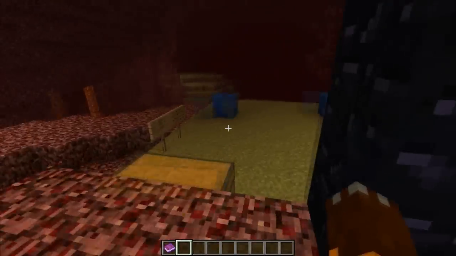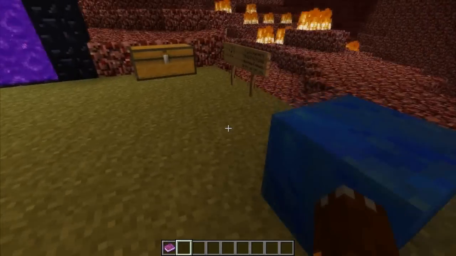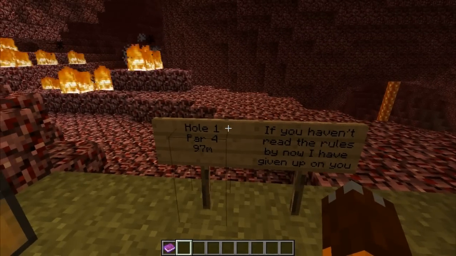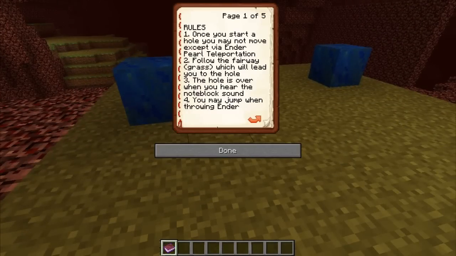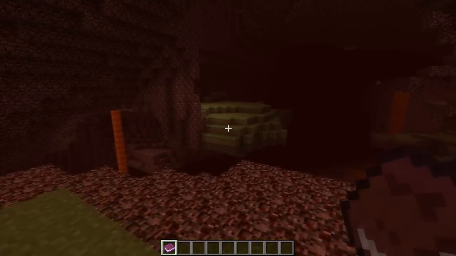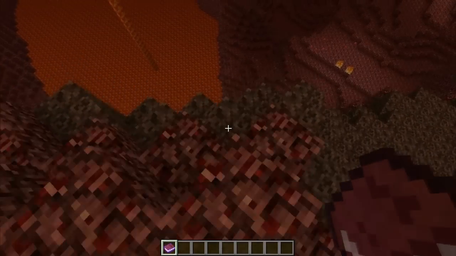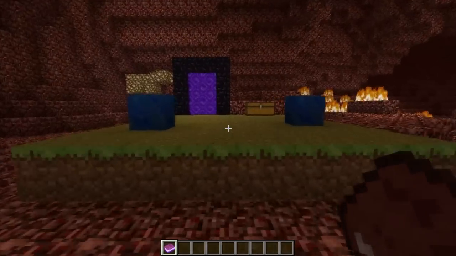First hole is behind you. Thank you very much. Okay, so what do I do here? Let me just have a quick look. Alright. Hole 1, par 4, and then 10 meters. If you haven't read the rules by now. Okay, so what's this lapis spot do again? Oh, so I'm supposed to stand in... Am I supposed to get it over there? Or something? I don't care what I do here.